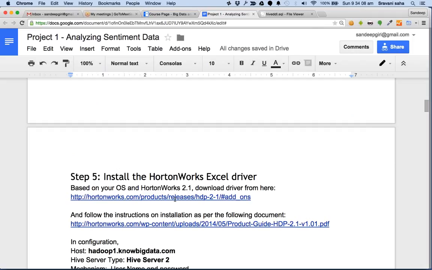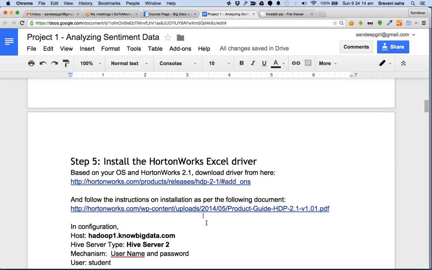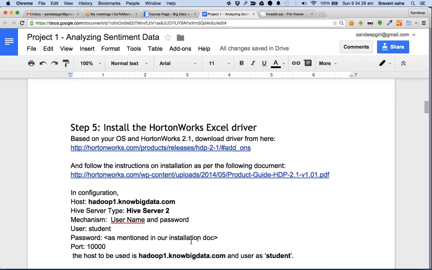Now, to do the presentation, you can use anything which can connect to the JDBC driver. In Hive, in your Hadoop folder, there'll be a Hive driver. You can download that driver and start using it with any presentation layer you want. In the presentation layer you should say that the server is this and the type is Hive server, and provide the login and password. Port you should provide as 10,000.